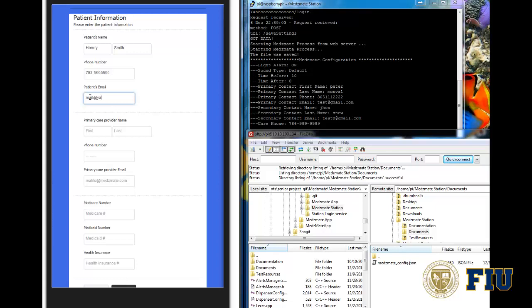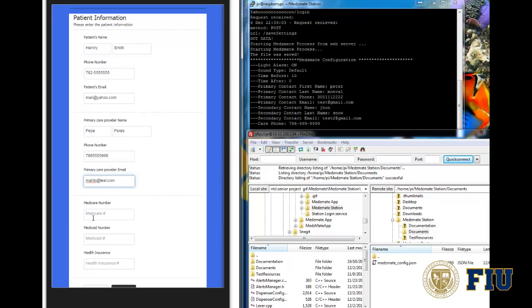In case it needs to be configured again, it can be easily reached from here. Also, the primary care provider information will be used in case the patient missed too many medicine dispensing times. The primary care provider will be notified via email that the patient is not taking medication. It's worth mentioning that all these forms were designed with touchscreen in mind, meaning all the inputs are touch-friendly. Also, they will adjust to any screen size, including tablets and cell phones.